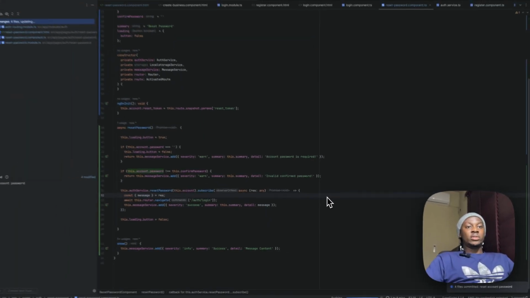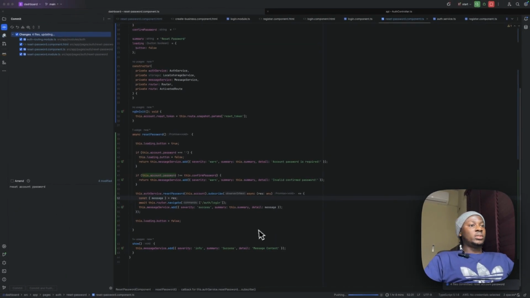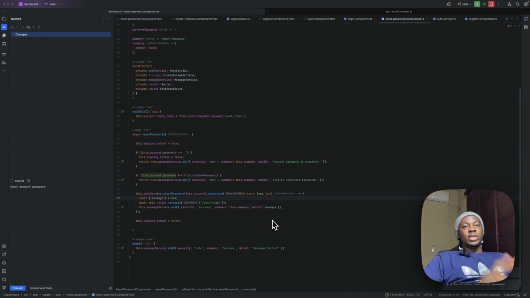Okay, we're good. We'll continue later. So what we've done today, we're able to send a reset token to our email to reset our password. We're able to reset the password. Okay, so we'll continue in account creation and login and to see if that works next.